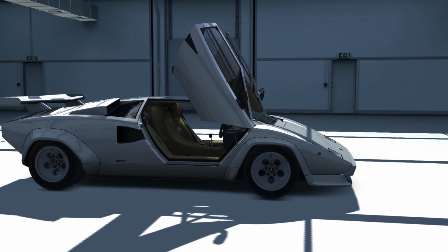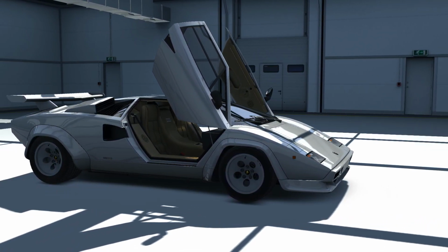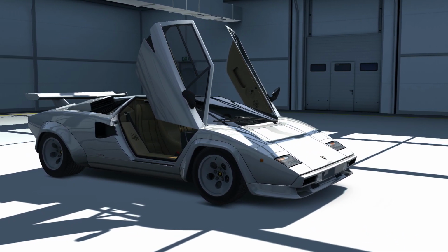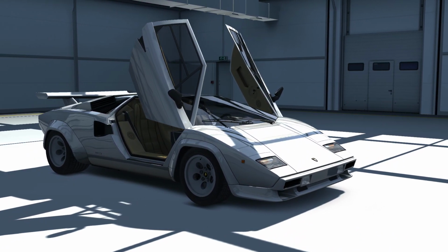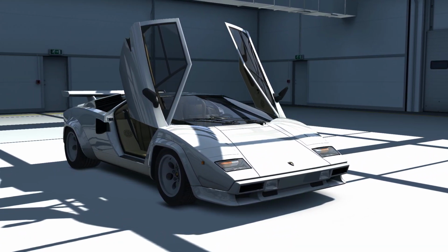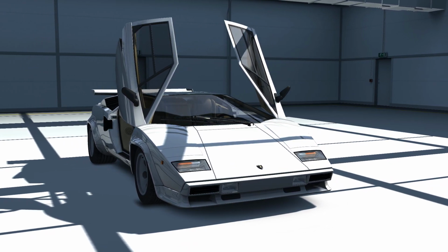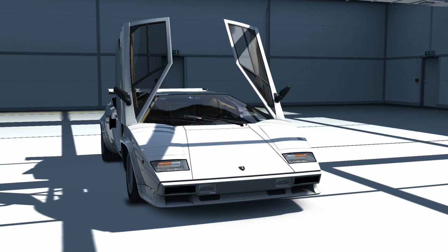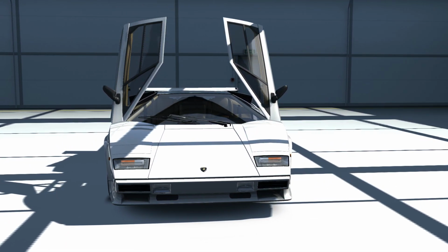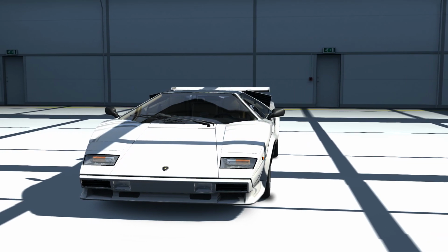And of course, looking at this car, you would think, oh my God, this has to be the fastest car in the world, right? I mean, look at it. It has to be, it looks fast. It's very, very slick. But it wasn't. This car's top speed was around 170 miles per hour. And 170 is a lot of speed, but just looking at the profile, you think that this car would easily break 200 miles an hour. It wasn't the most aerodynamic car, to be honest.